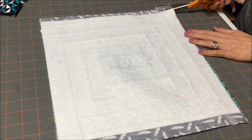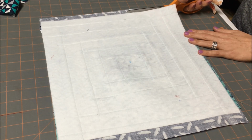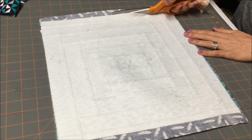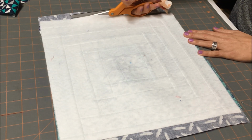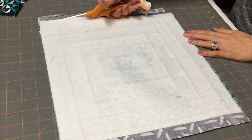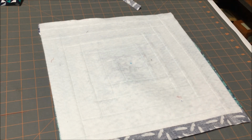But for school purposes, you'll just stand at your table and take your nice sharp shears and trim off any excess fabric you have up to the edge of the fleece, and then just trim that off, square it up all the way around on all four sides.